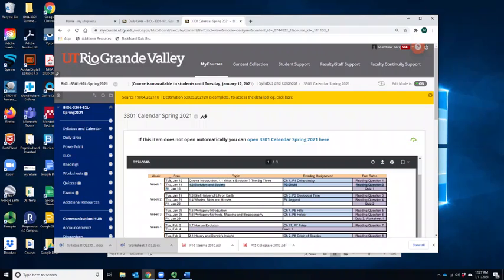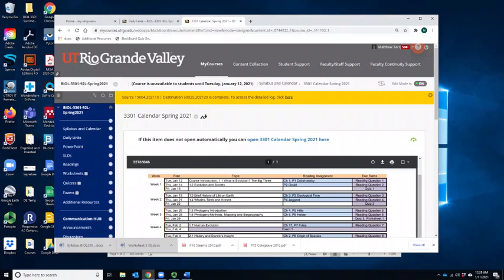You don't need to adhere to this calendar exactly, but it is a really good guideline that will pace you as you go through the course. So it's set up that way. I've set it up as a Tuesday, Thursday course as if we were meeting, although it will be delivered asynchronously. However, on the right-hand side, you need to pay attention to all of these due dates.